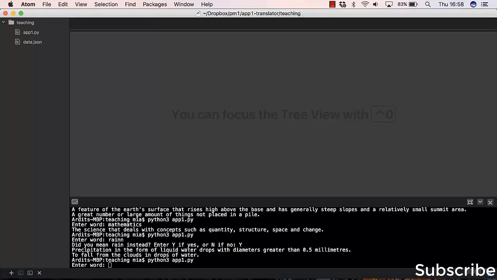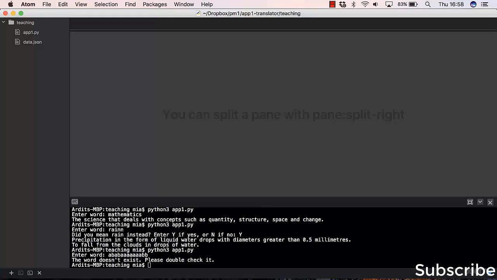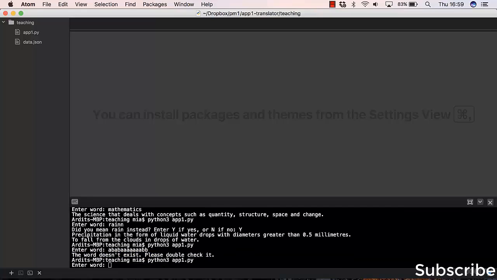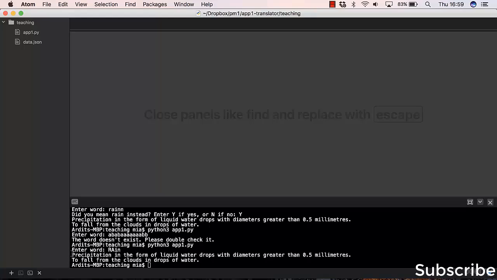The program also, if you enter a very random word that doesn't have any meaning like that, you get the message: the word doesn't exist. Please double check it, because the program cannot find a similar word to this. It cannot find a word first, and also it tries to find a similar word to this one, but it doesn't, because I don't think there's a match for this. And so it prints out this message. And there's also other things like, if you have a mix of letter cases, like uppercase R and A, you still get the correct output there.